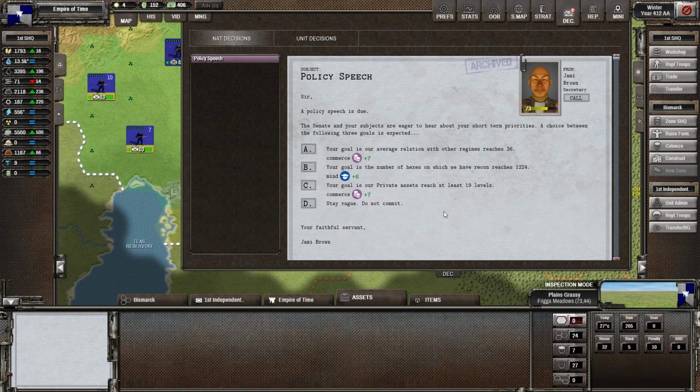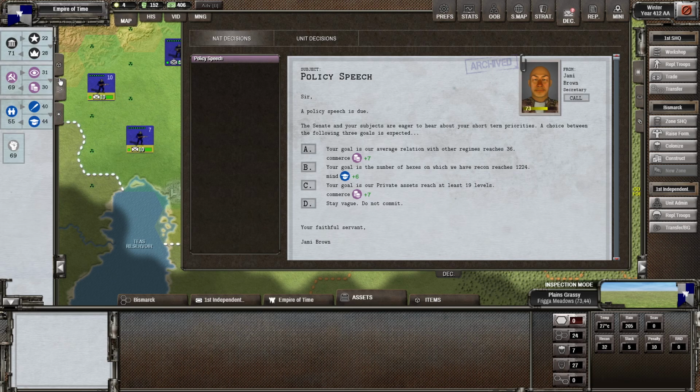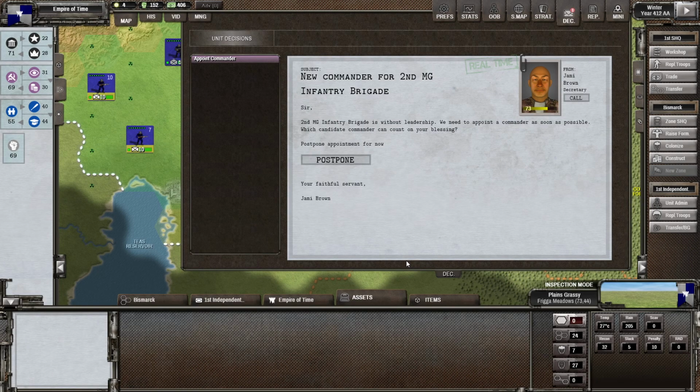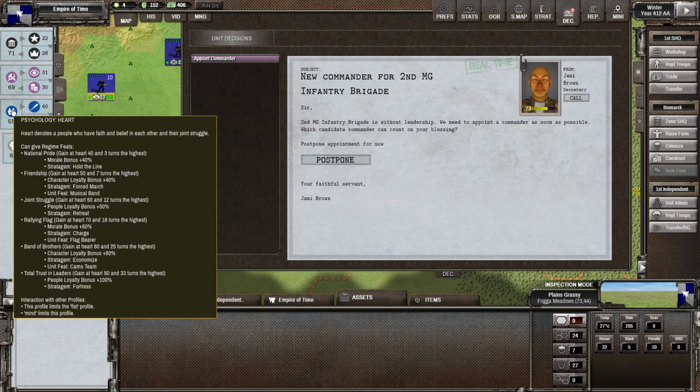Policy speech is now due. What is our goal? Our goal is our average regime relation goes up. I don't know about that. We don't want commerce to go up. Education, or mind, is not a good thing either. Stay vague, do not commit. Word score decreased by 4 points. Okay. But I didn't want any of those to go up, right? Because they would be dominating my government and heart then.